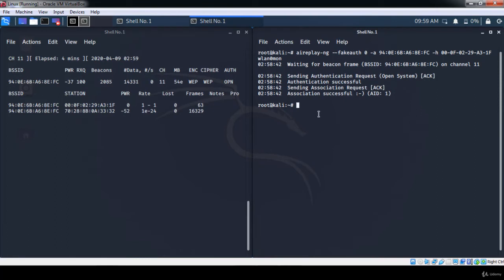The second thing, we will do aireplay-ng, but instead of the fake auth attack, we will do the ARP replay attack, and here there's no number required, and instead of -1, we will use -3 with the same MAC address for my machine, and I'll press enter.